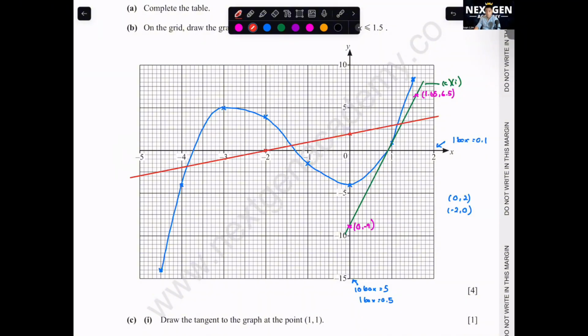You can use any point. I want to sketch a straight line. How do you sketch a straight line? You need 2 points. I chose x equals 0 because it's easy to calculate. You can choose x equals negative 5, negative 4, negative 3, negative 2, whatever value that you can see on this graph here. You just need an x and y value.